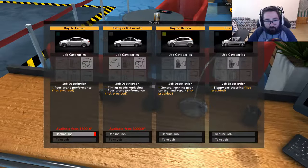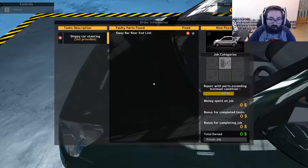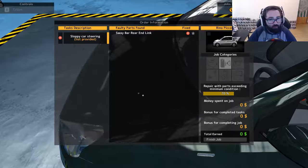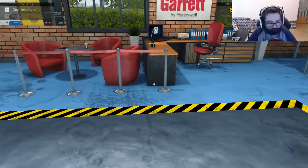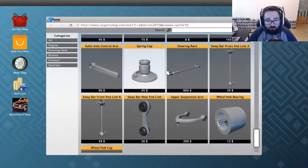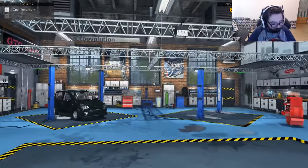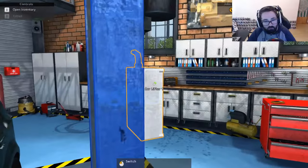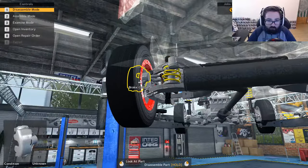I think that opens up some new jobs — well 1,500 XP actually for brake performance. The further up you get in this game, you won't get a list of all this stuff — you actually have to go around the car and look for the problems and replace everything before you can finish your job, so it makes it a little bit harder. Sway bar rear end link. Move us to the left again — see if we can see what side it's on.